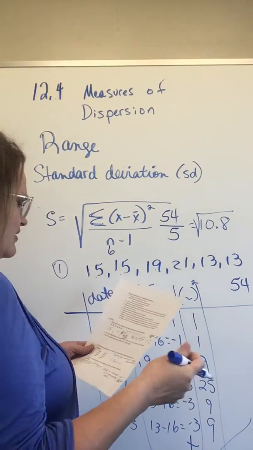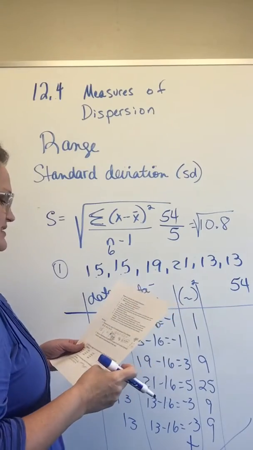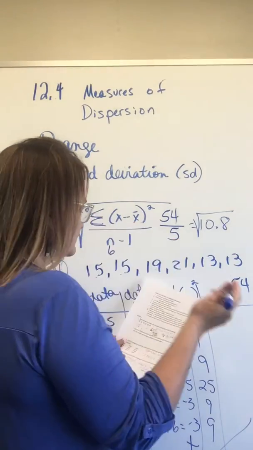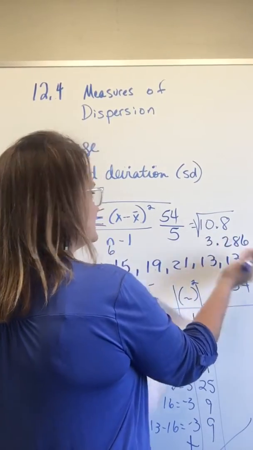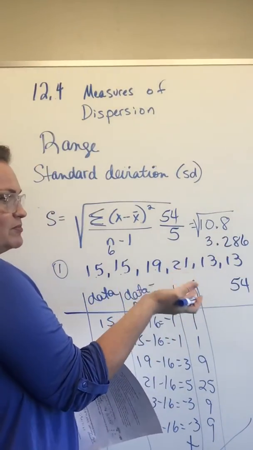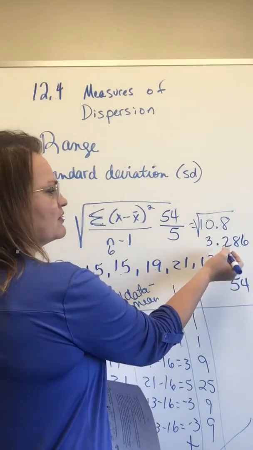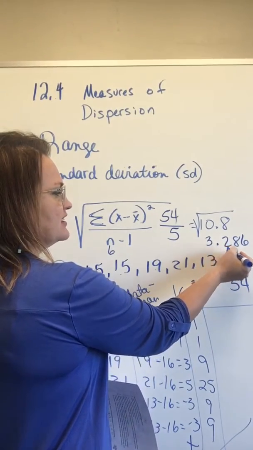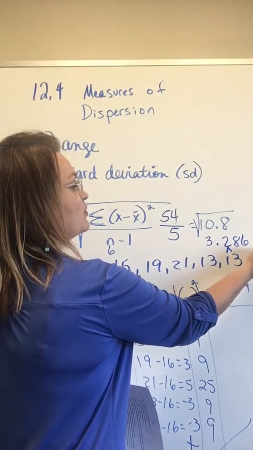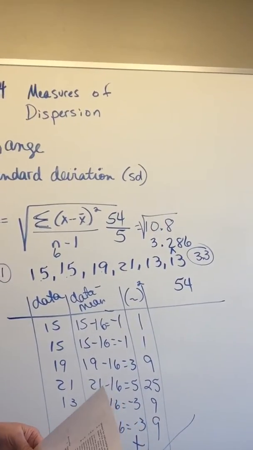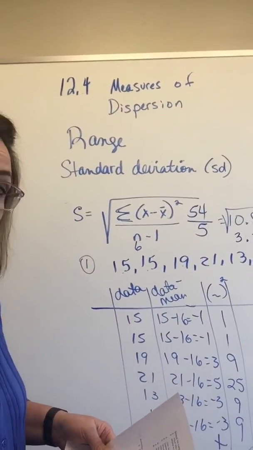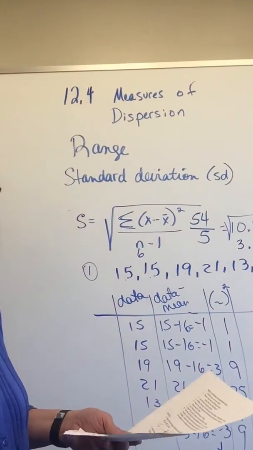And I might have rounded it a little bit, so keep it as exact as you can. But that should come out to be 3.286, and then your directions should tell you what place value to round to. If I rounded it to the nearest tenth, it would round up to 3.3 in that case. So 3.3 to the nearest tenth, it'd be 3.29 to the nearest hundredth, so do watch your rounding on that.